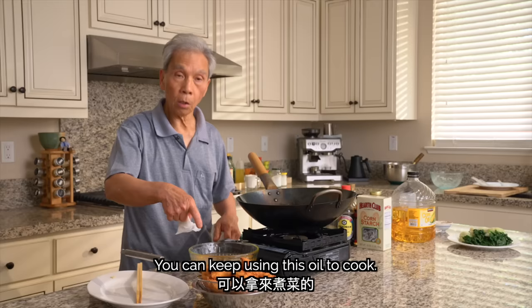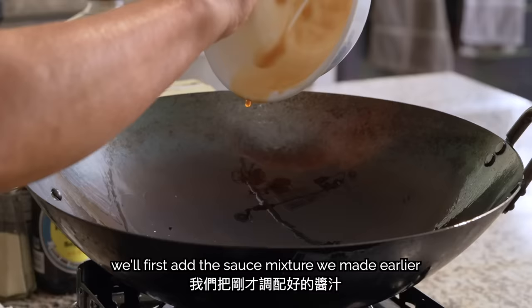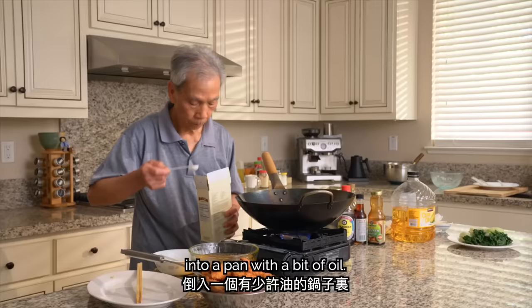To finish the sauce, we'll first add the sauce mixture we made earlier into a pan with a bit of oil. Next, we'll make a slurry in a separate bowl with cornstarch and water.